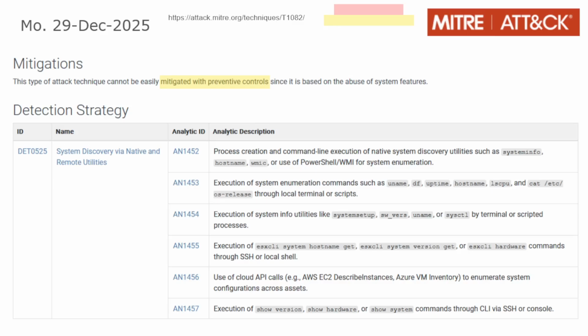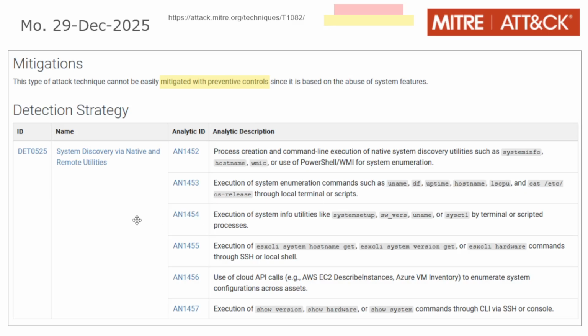So administrators use them to manipulate the systems. That's what they do remotely. Then execution of system enumeration commands, such as cat, etc, uname, df, hostname. I don't know what df is.